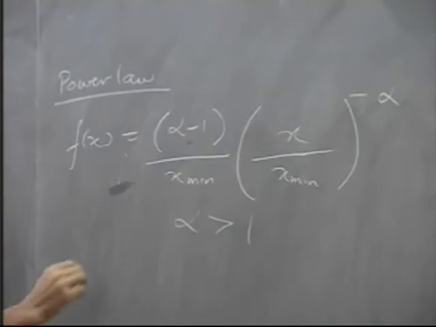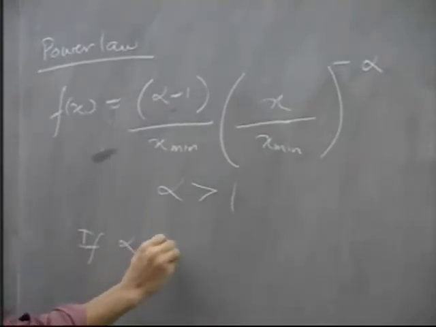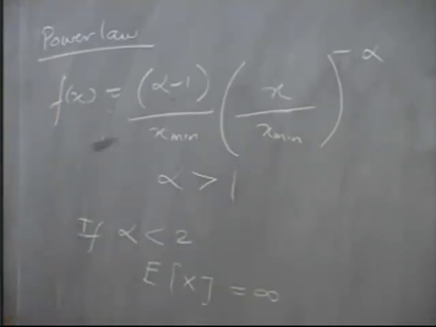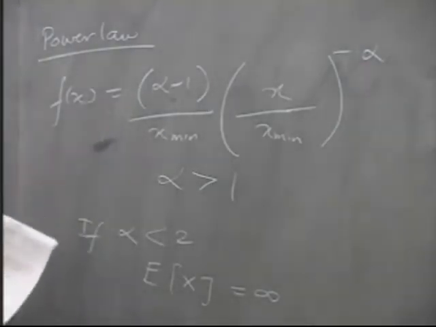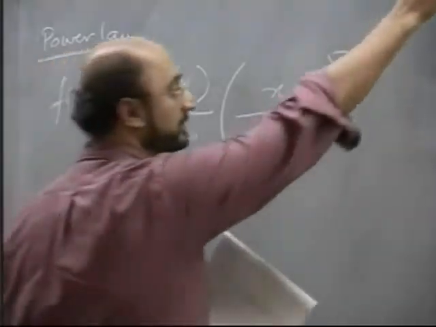In fact, we see that if alpha is less than 2, then the expectation of x, which is defined in this fashion, is actually infinite. So what this means is that it's basically undefined, and you're going to have increasingly large values. So for all practical purposes, though alpha less than 2 is okay in this formula, in practice alpha has to be greater than 2. We want it to decay fairly fast, otherwise there's too much mass in this thing. I'm going to say one more thing, and maybe that will help you understand this.